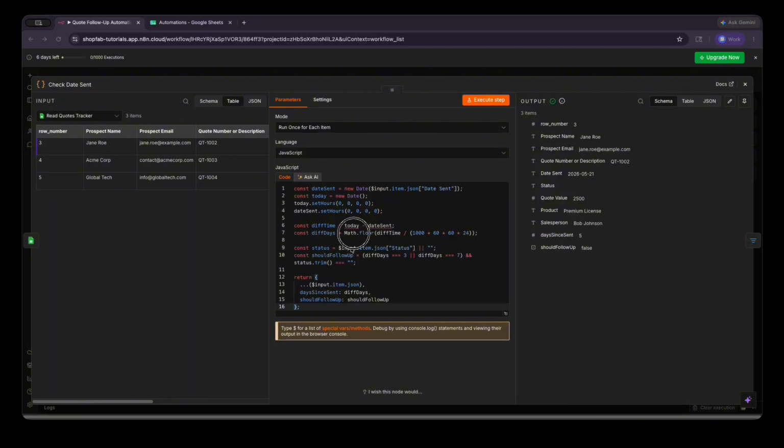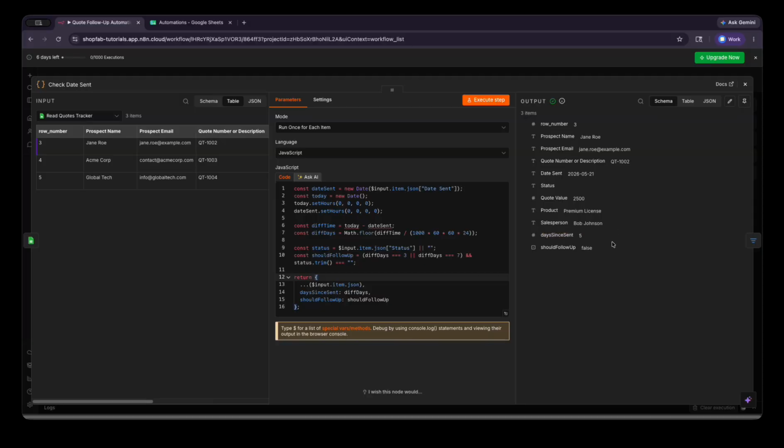So we could adjust the status here and date sent to match our exact column header names from the Google Sheets output here. So let's say, for example, this is not date sent. Let's just say quote sent or quote date. So you'll need to update this one with your column name, and then the status here. If it's another name, or maybe a longer name like status for quote or quote status, then you should change this part here, so it will know which column to calculate.